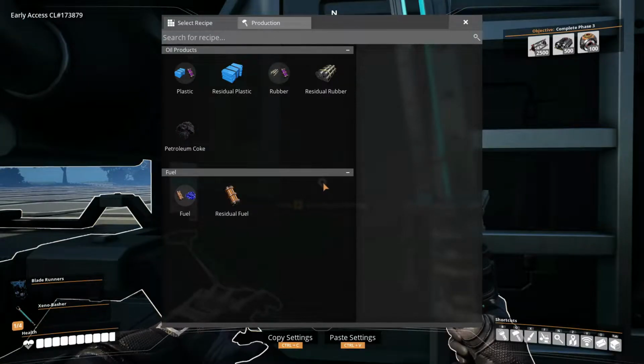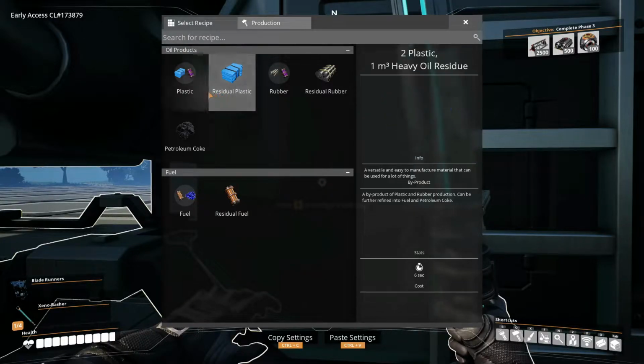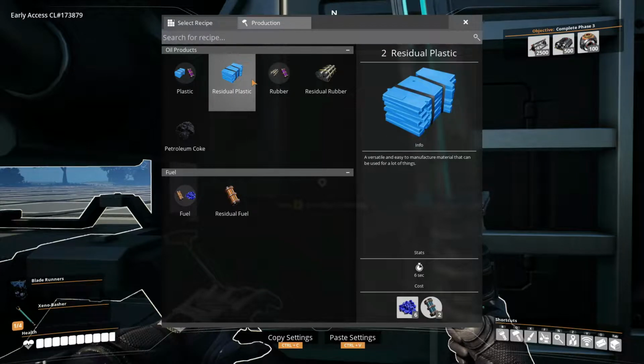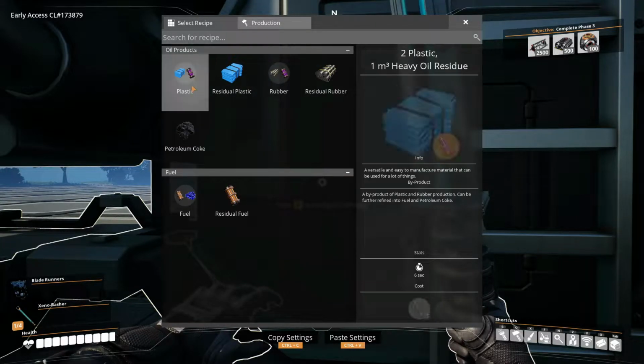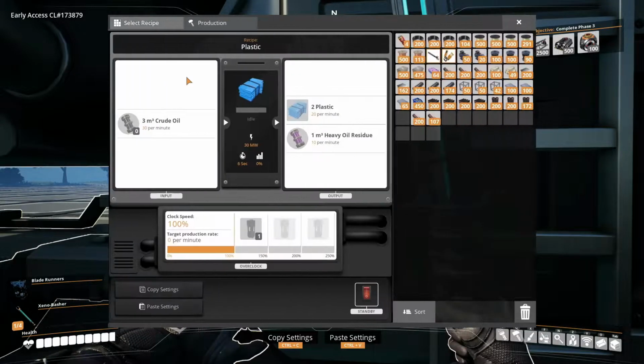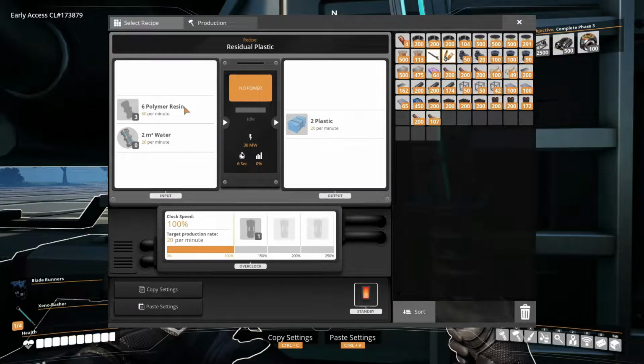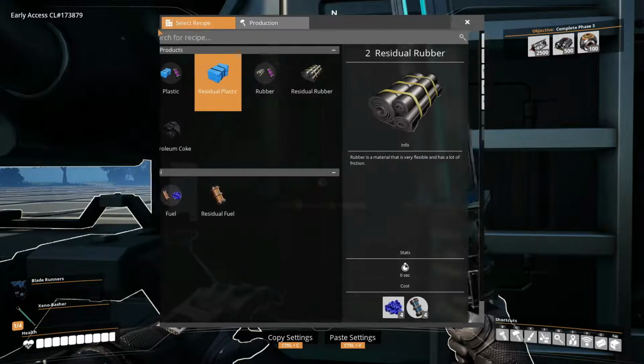Okay, so we've got... This takes oil and produces heavy oil residue. And we can make plastic out of... Huh? Right, wait a minute. This takes 30 oil a minute. That takes polymer resin.